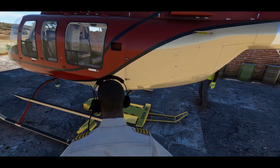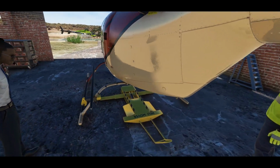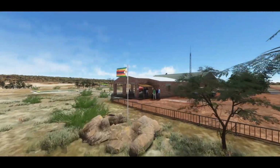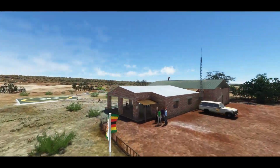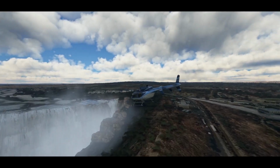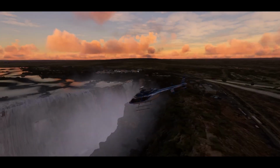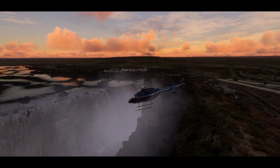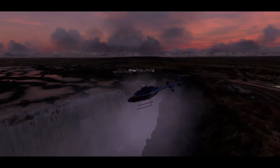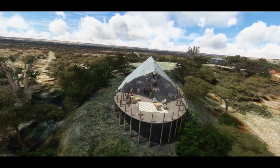More recently, Jepson 2001 has been working on a new package as a solo venture, Victoria Falls in Zimbabwe for Microsoft Flight Simulator. The new package will feature, of course, Victoria Falls, animated with sounds, 4 bush strips, 6 heliports with multiple starting points, and a total of 30 landable helipads. It will also feature Victoria Falls Bridge with an animated bungee jumper, animated speedboat, raft, and cable car. Animated rapids along a 23-mile stretch of the Batoga Gorge Zambezi River is also present. The river base was fully terraformed and custom rapid textures were added.